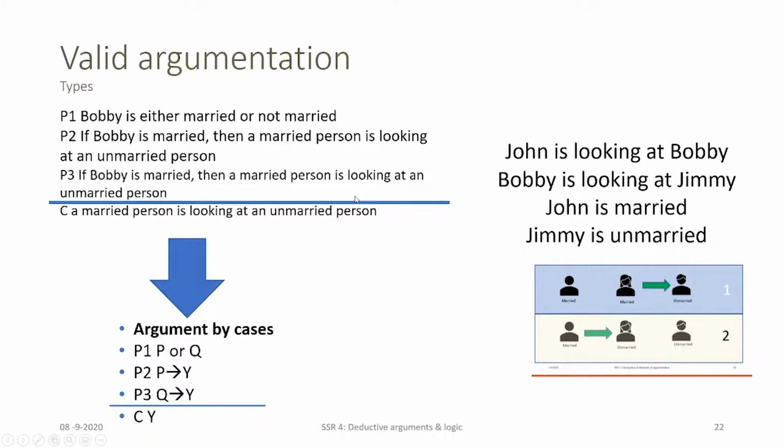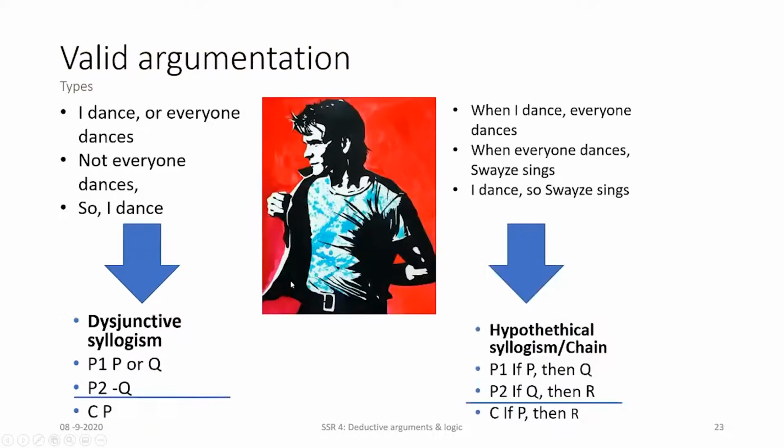What can help you in assessing whether an argument is deductively valid is checking whether you recognize any of the classical types of argumentation, the first of which is argument by cases, which we actually already intuitively used last week. Other types are a disjunctive syllogism, in which you say either P or Q is true, and you deny one or the other part of the disjunction. So that implies that the other part needs to be true, right?